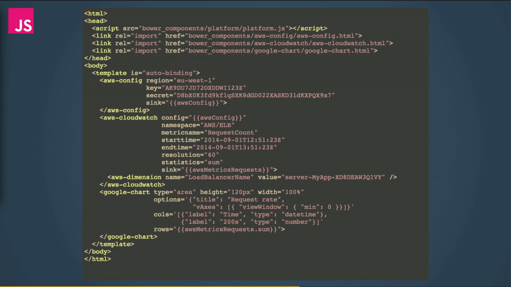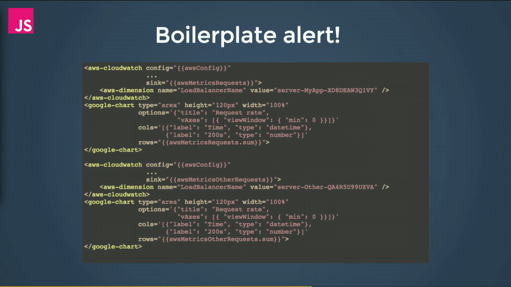If we end up having more charts, more request charts, you can already tell that it's going to duplicate quite a lot of code. So we end up with something like this, where there's a lot of code duplication. And as you know, don't repeat yourself. It's not very clean to copy-paste code. You shouldn't be doing it. If you're doing it, you're doing it wrong, probably. So how do you abstract this?